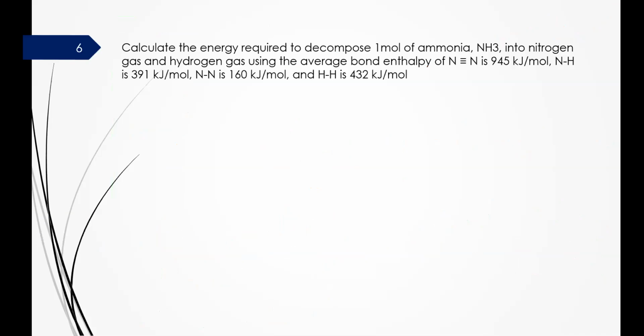I'm going to let you guys try another one here. This time we're taking that ammonia and we're breaking it down into nitrogen gas and hydrogen gas. So what's the first step that we need to do for this type of problem? Probably write out our equation. We have to get our equation. We have to balance it. And then after that, what are we going to move into?